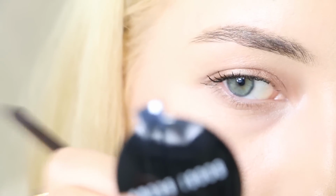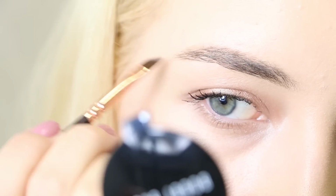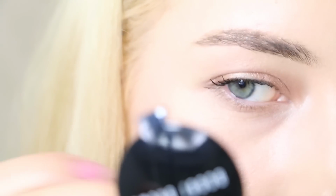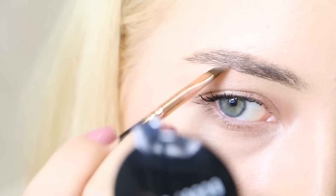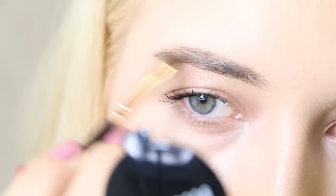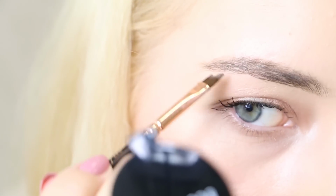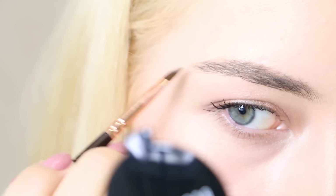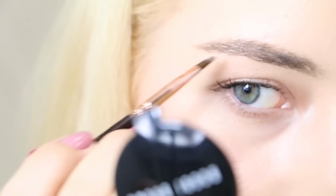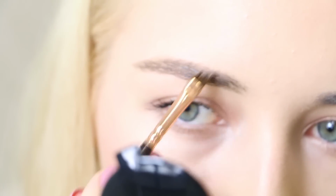It is not an overly pigmented product, it is quite a sheer gel. So to me, it looks more natural this way. And you have to have somewhat fuller brows to begin with. Otherwise, it might be too sheer for you. To me, it's just perfect. As you can see, it doesn't even look like I've filled in my brows.